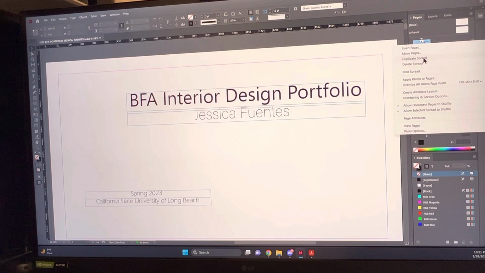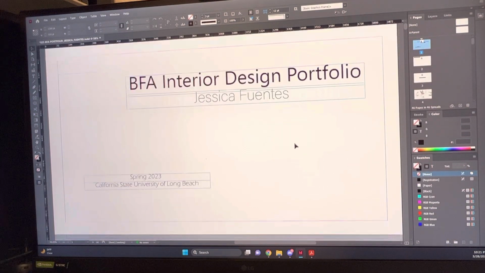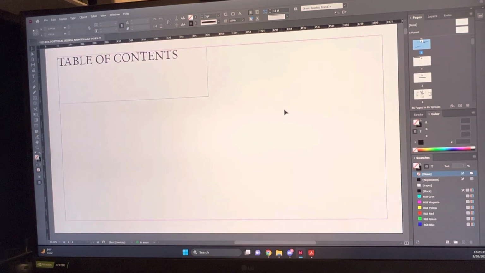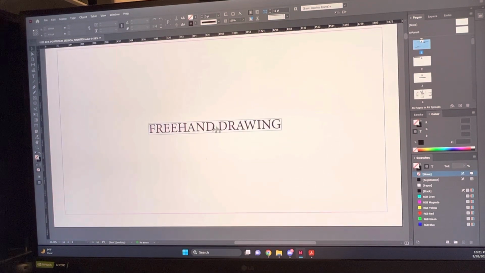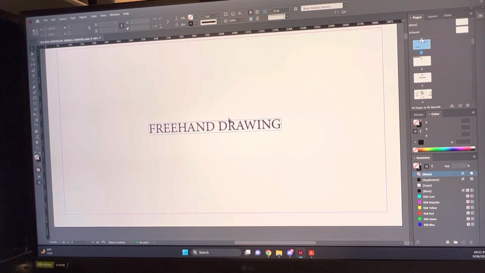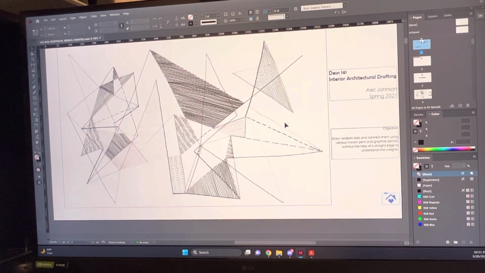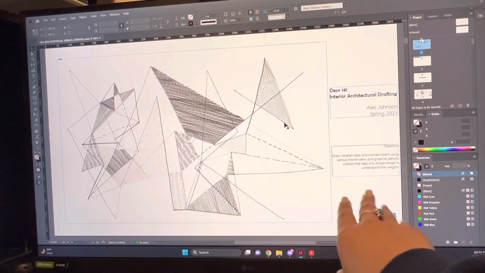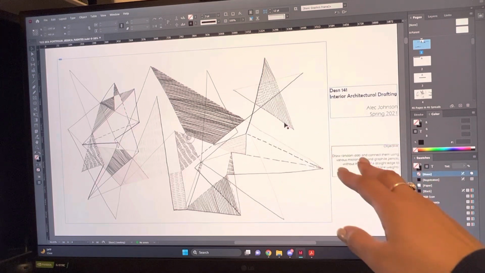Right now, I'm not going to do it, because it's going to just throw me off in my order. But when you do that, your next page is going to be the exact same. So when I did that, it gave me this exact same thing, and then I changed it, and I did my table of contents. I duplicated it, and then I changed it a little bit. So I have my title for the categories now. And then I duplicated. And then here is where I really started to change things. But as soon as you figure out how you want your layout to be for every single page, this is going to be super easy.